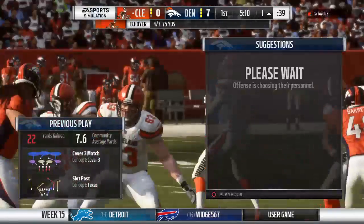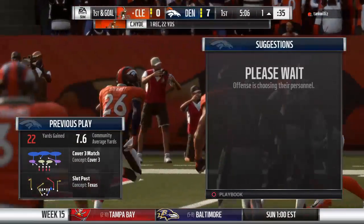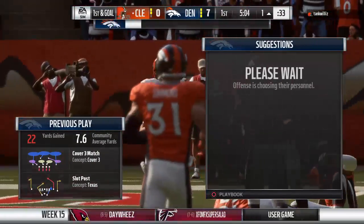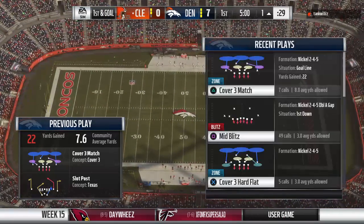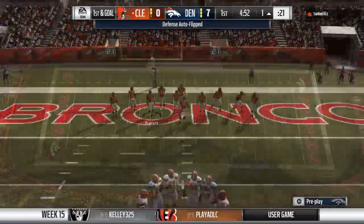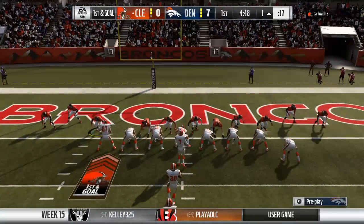And he's brought down after a very nice gain. They're able to convert on 3rd down, and that sets up a 1st and goal. It's a nice job hitting him on the angle route there, coming out of the backfield, cutting sharply across the middle. That's good timing between the quarterback and his receiver. Effective 3rd down play to move the chains.